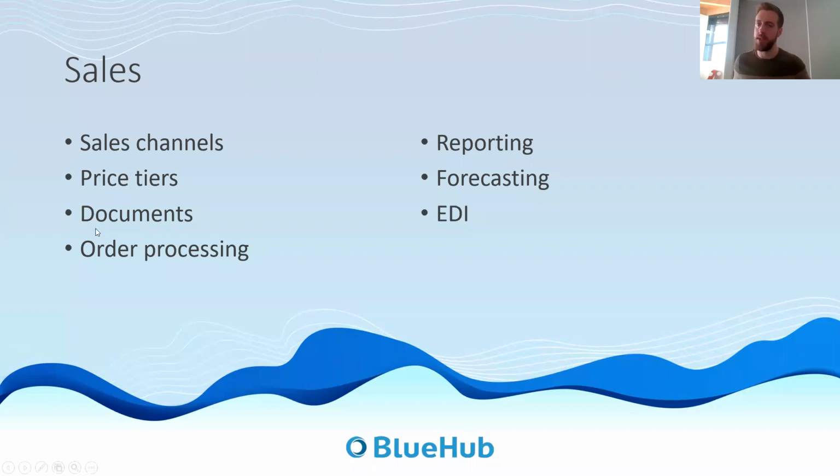Next one is documents, and pricing tiers and documents is certainly going to be the main limitation for anyone that's just on Xero. So documents here, we mean like having multiple order templates, say like a B2B versus a B2C one, or a large enterprise B2B versus a smaller client B2B template, or even having document templates for different parts of the process as well.